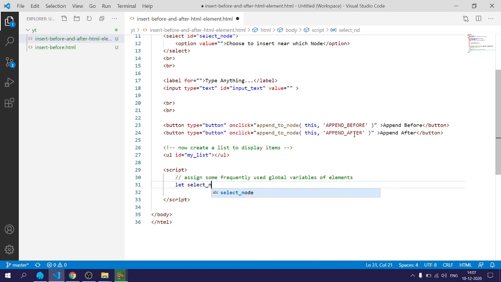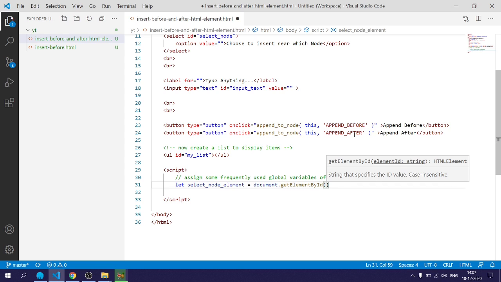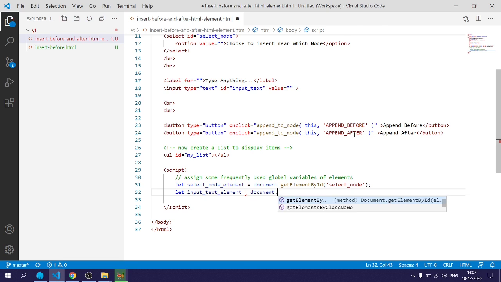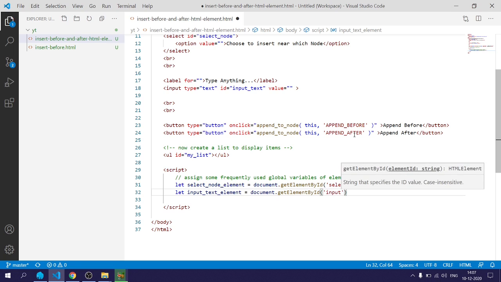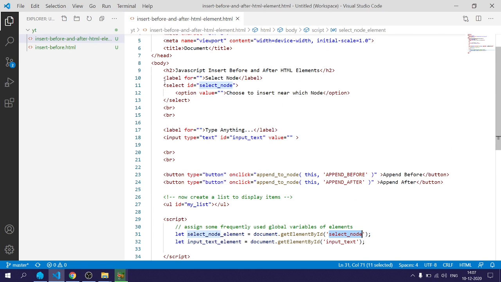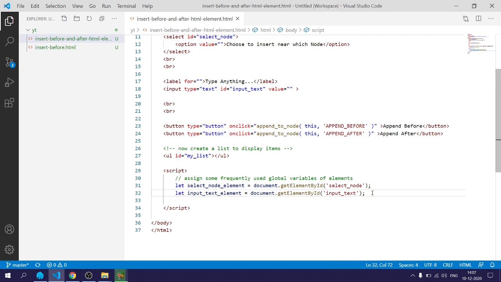The variables we need are the select node element, which is the select box. The second is the input text. I will name it as input text element. This is the input field, and the select node is a select field.